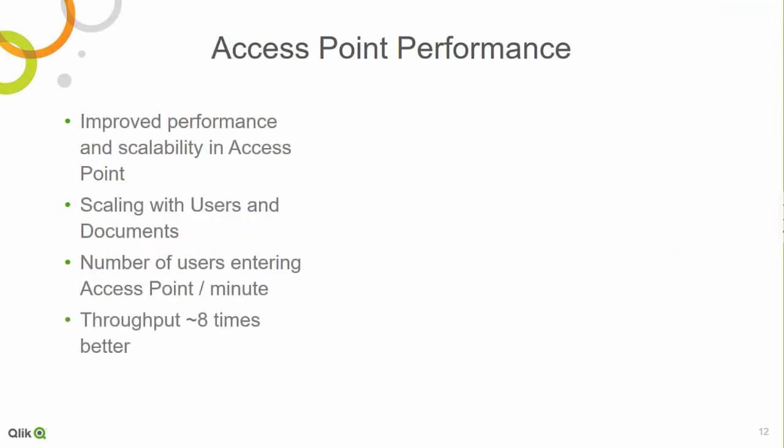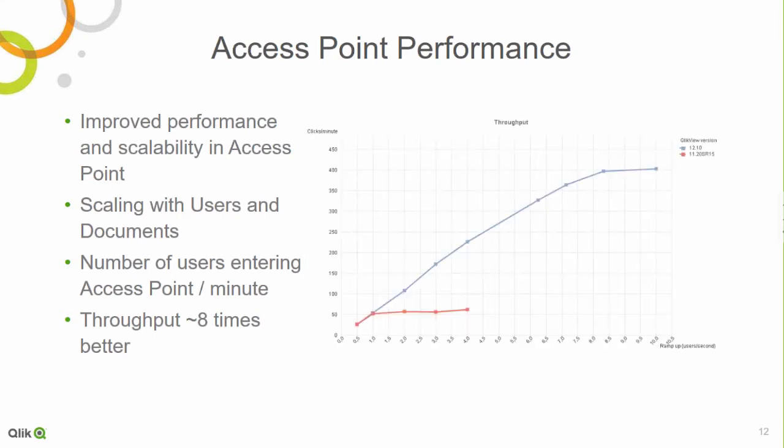Moving on to the access point, right? So there's been a lot of improvements here as well. I don't know if this is a pain point for a lot of QlikView administrators, that the access point gets slow. I would imagine that will only happen after quite a significant amount of documents on there. I'm sure we have people on the call here who have run into issues with it, but I don't know if it's that common, but it's been improved in 12.10 either way, and it's been improved significantly, right?